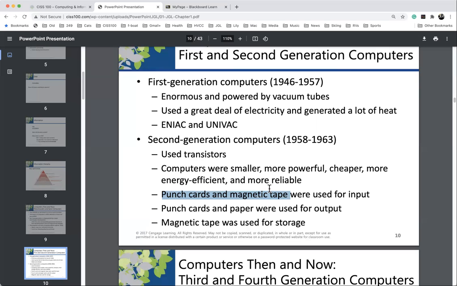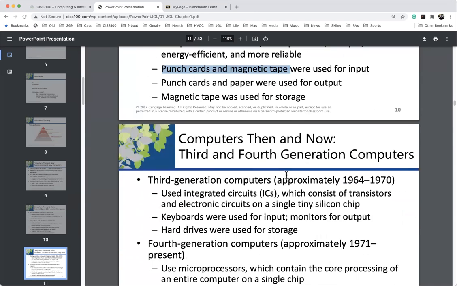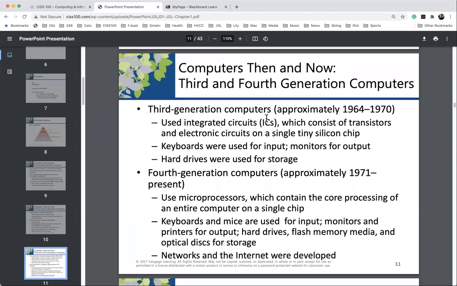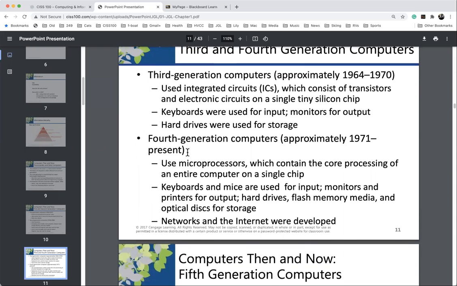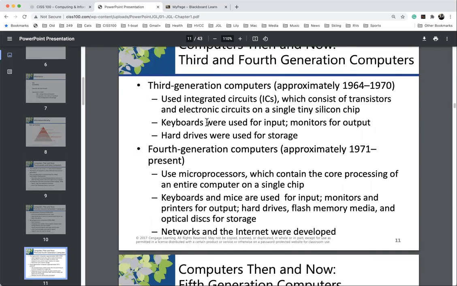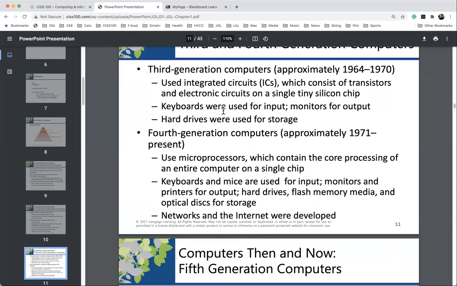Okay, so we have our first operating systems. We also started to see, beyond machine language, the first programming languages. I'm not going to talk about assembly language now, but that was the first programming language widely used. So I'll defer that. Moving to the third generation, we saw the introduction of chips. We saw integrated circuits, which are tiny silicon chips. We saw the evolution of input and output, and again, we have a full chapter on input and output coming up. We see the introduction of keyboards, far better than punch cards or magnetic tape, because there's visual input. And then monitors, of course, visual output as well. And we saw the introduction of magnetic hard drives. I mentioned operating systems; we also saw the first multitasking operating systems during this time frame. But I'll talk about that when we get to operating systems, so I'll defer that at this juncture.